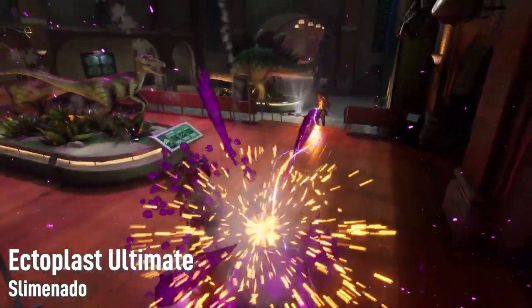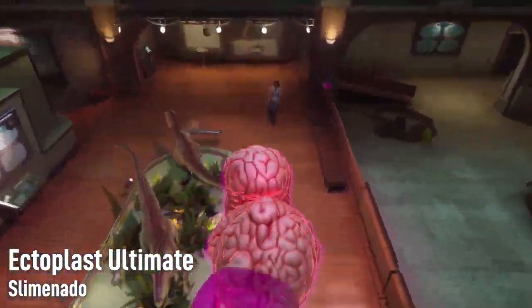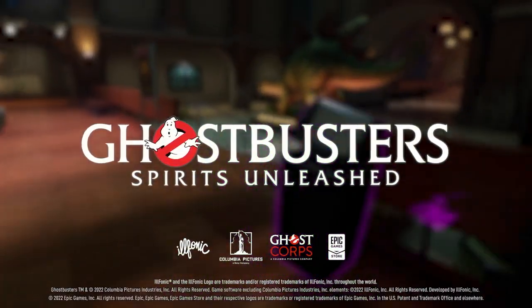Last but not least, there's the Ectoplast's ultimate ability, Slime Nado. Flailing massive amounts of slime out around you is a great way to get yourself out of numerous sticky situations. I hope you enjoyed this quick look at the Ectoplast ghost type. Keep an eye out for more to be revealed over the coming months as we approach our Q4 launch.